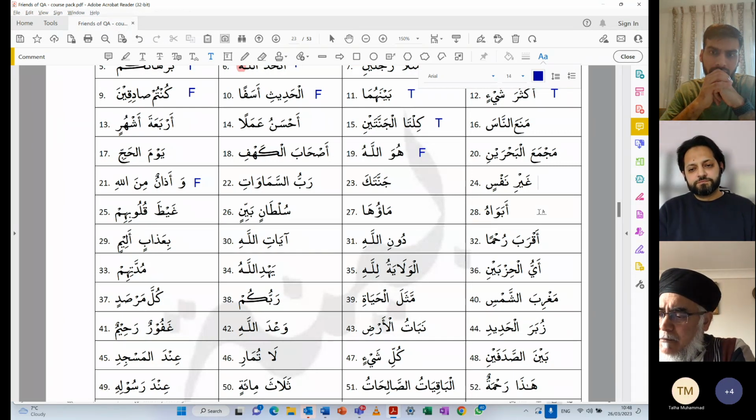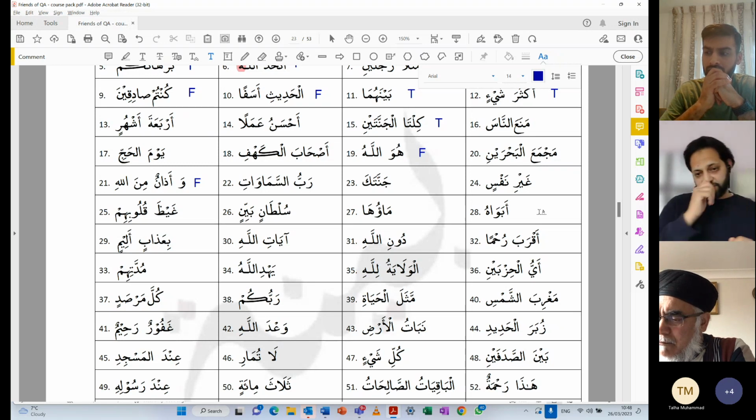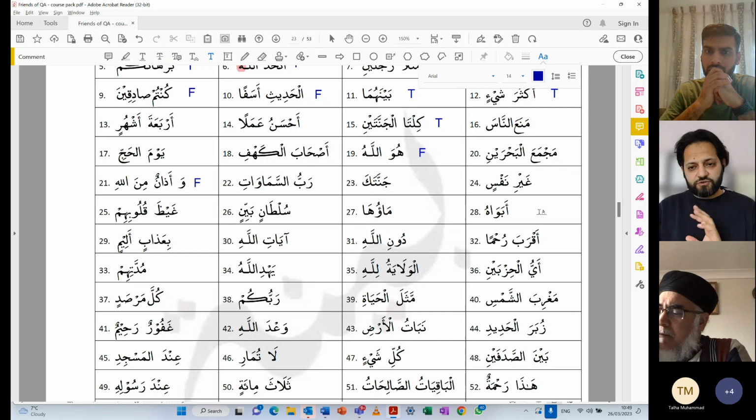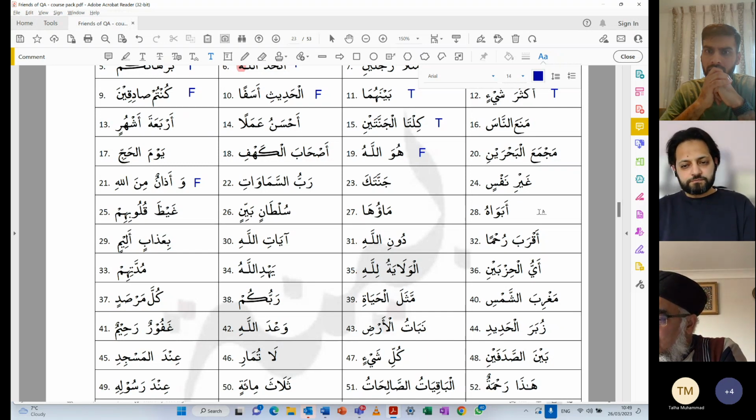It's a mudaf. It's light followed by light and noel followed by jar. Okay, so it's a mudaf, but Tala, I need a full answer. Is it an idafa fragment or not? You also need to tell me if there is a mudaf ilayh after it or not. In idafa, there are two parts: mudaf and mudaf ilayh. Which number is it? Number 24. It's a mudaf and mudaf ilayh relationship. Correct. So that relationship is called idafa, right?